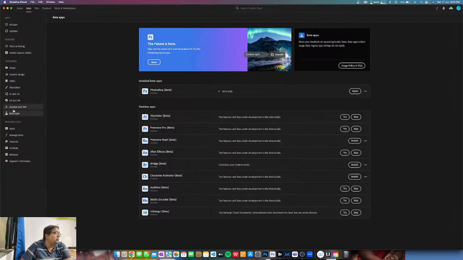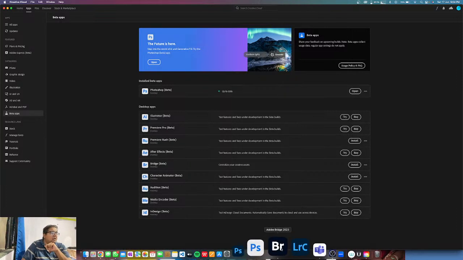But here if you go to beta apps, you can see Illustrator beta, but I have only done the Photoshop beta which comes with my license. So you can install, you can open, and that's where you start. Right, if that is clear, it's very straightforward.